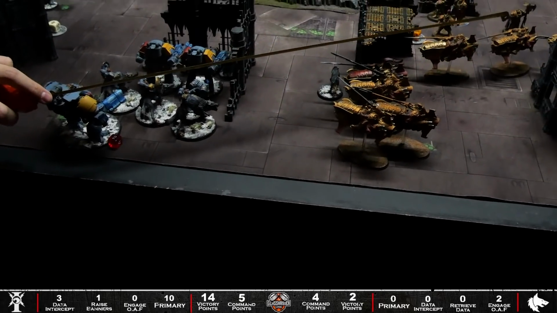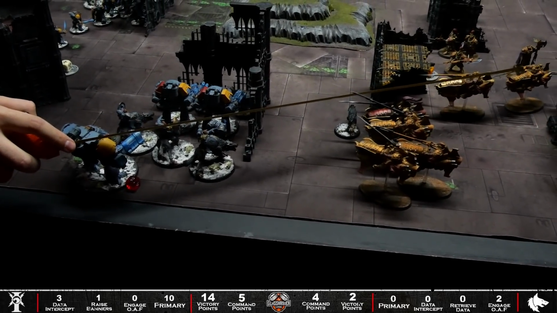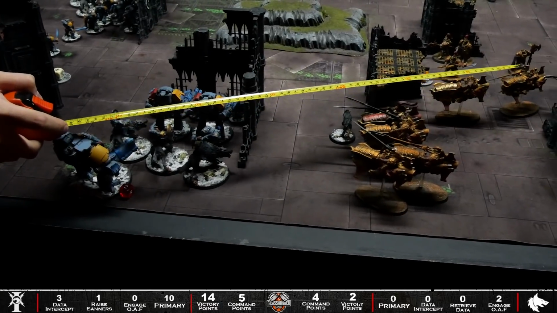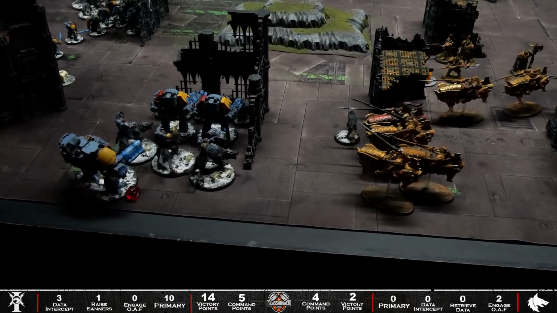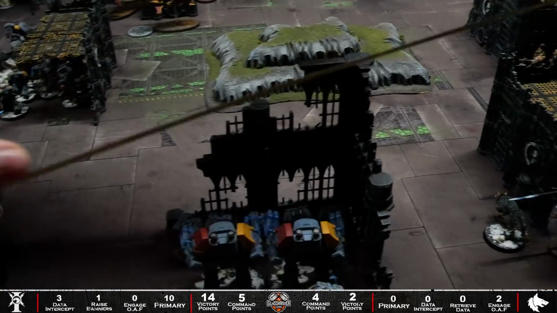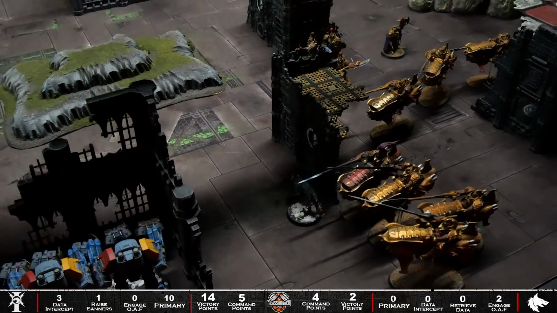Can the front one see him? Possibly, yeah, I think so. And can the second one see him? Yeah, he can. But is he in range? 24. Yeah, so I'll put 2 bolters into him and one bolter from the back into that wolf. Can the back one see the wolf bot? Yes, I think from there. Okay, no problem.